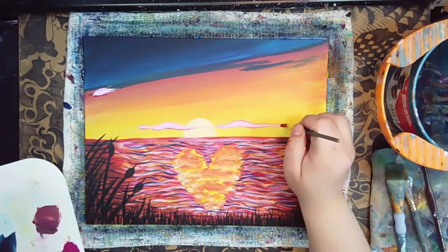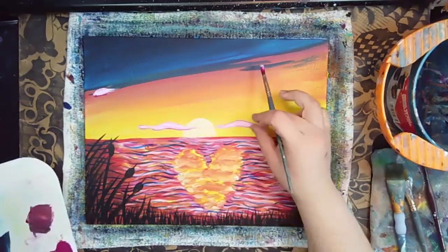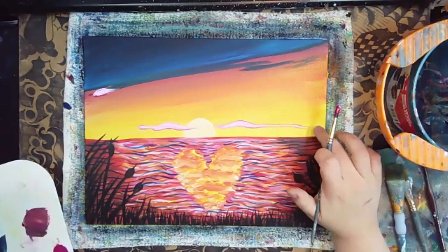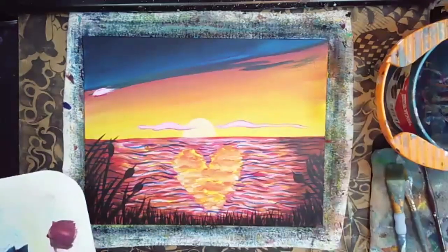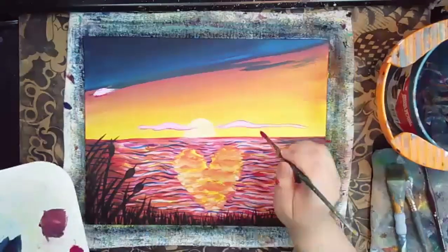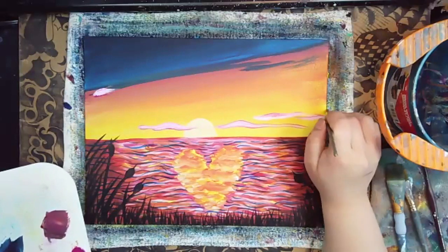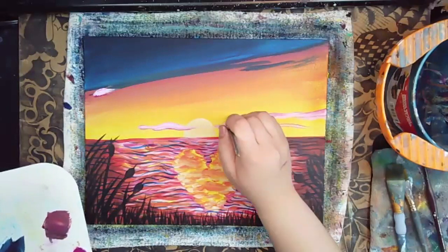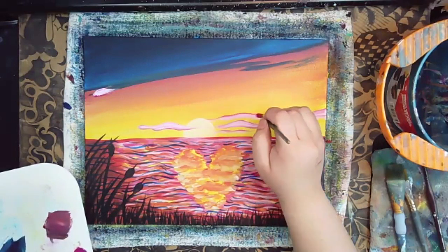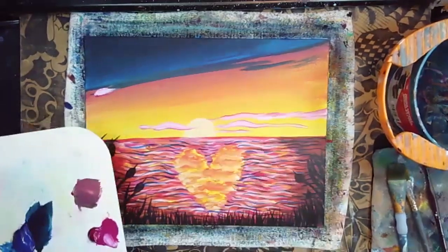And we're going to press a little bit harder, and we're just going to scrape that. Notice that I'm pressing harder to get my wider lines. I'm moving my brush away from my canvas a little bit to get my thinner lines. Okay, I'm coming back with a little bit more white since I still have some pink on my brush. And I'm going to come in and add another bit of that highlight over here at the end. And there we go. We have our first level of highlight there.